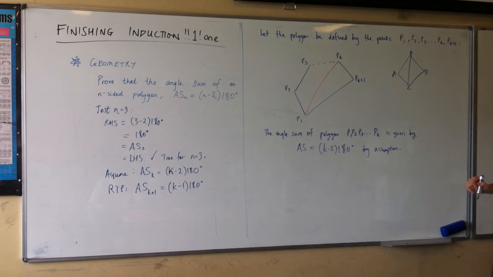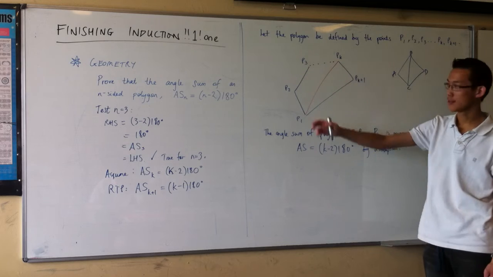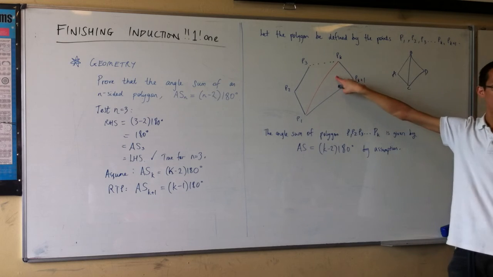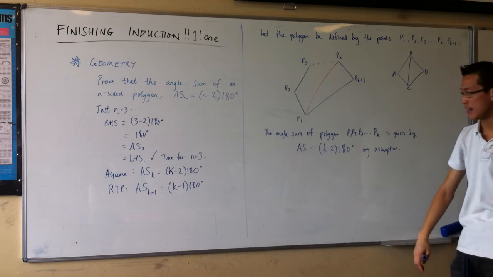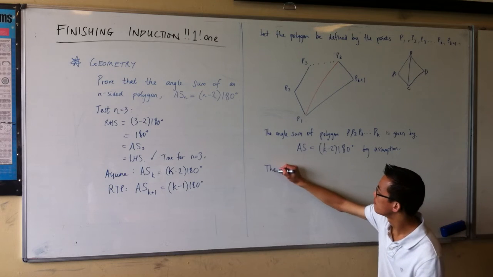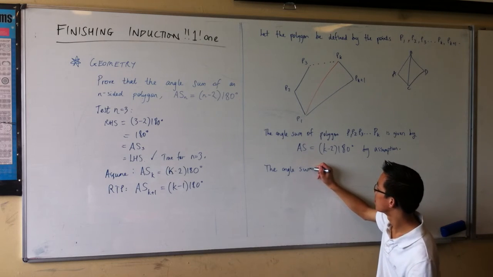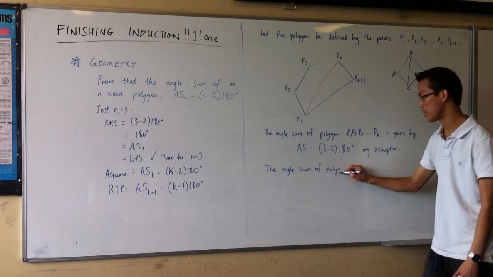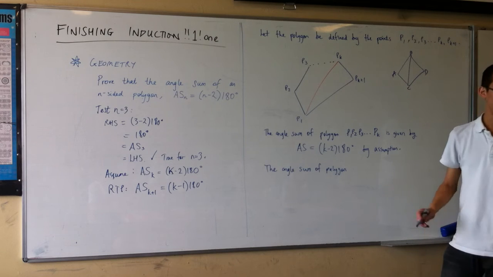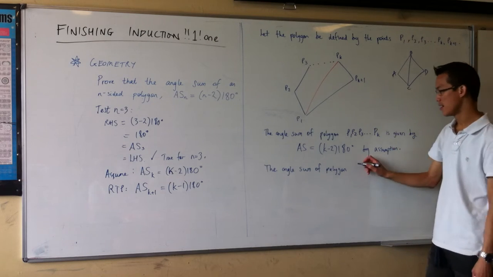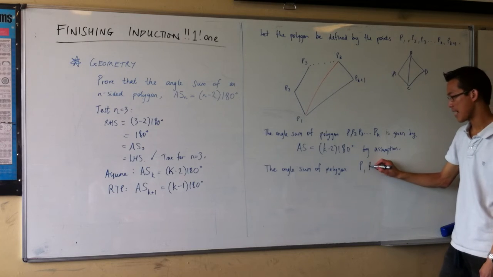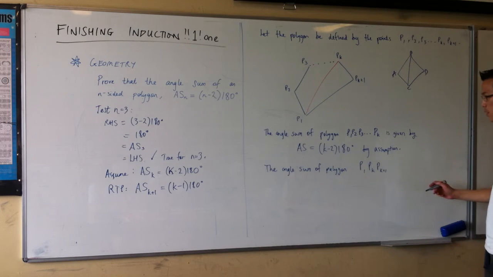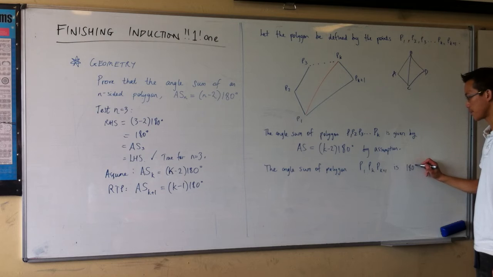Okay? So I know what the angle sum in that part is, and now how do I get the angle sum of the whole shape, the k plus 1th polygon? I just have to add up what's left over, which is a triangle, right? So I would say the angle sum of, now, what's this shape, right? Well, again, I want to describe it on the basis of its points, right? But unlike the previous one, I actually know how many points there are here. There's 3. The first one is P1, the second one is PK, and the last one is PK plus 1. The angle sum of this polygon is 180 degrees.